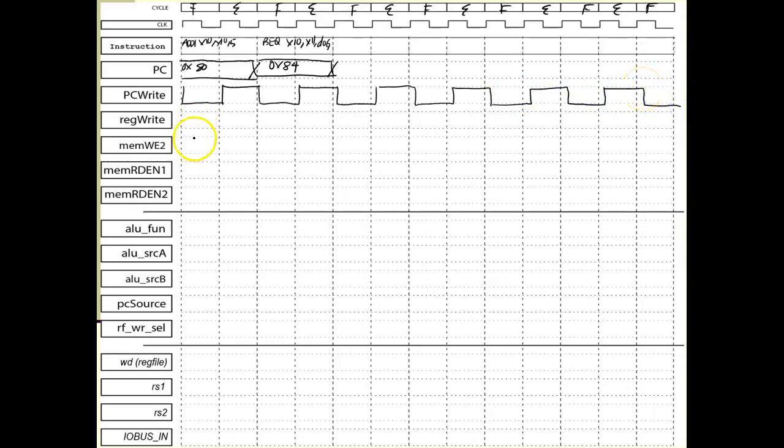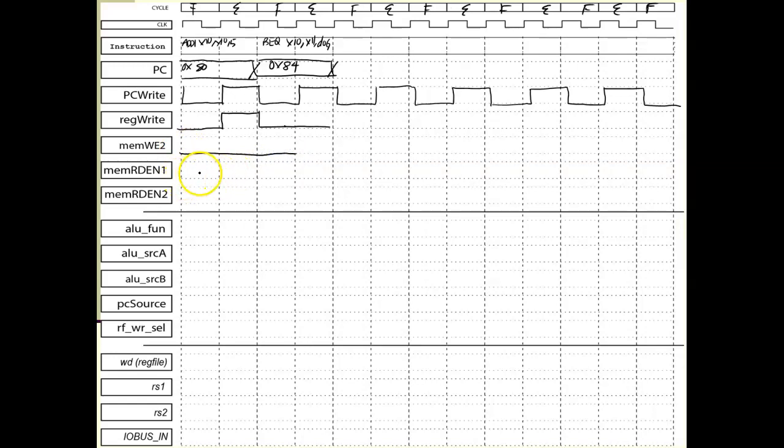Okay, looking good. Register write. I can do this for the first instruction. This add I instruction writes register x10. That's going to be turned on as part of the execute cycle of the instruction. And I know for sure branch instructions do not write the register, so I don't have to worry about that. I can fill that out. This is the memory write enable, which I'm going to use when I'm writing to data memory. Neither of these instructions write to data memory.